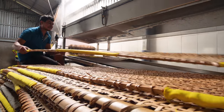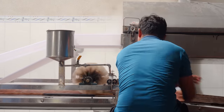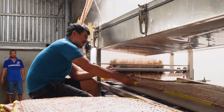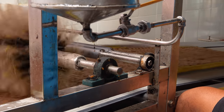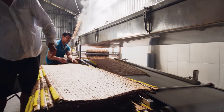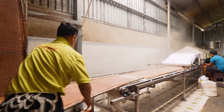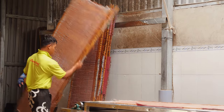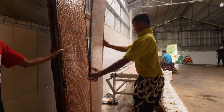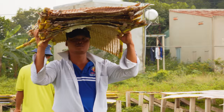Pallets are also loaded by hand. Speed is key — any gaps between the pallets means lost product and lost profit. As the pallets reach the end of the belt, a rice paper technician rips them apart one by one. Now they're ready to go outside and get a dose of sunlight, allowing the paper to completely dry.